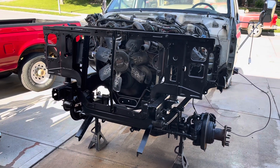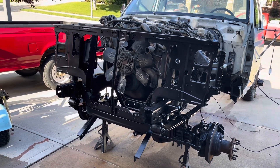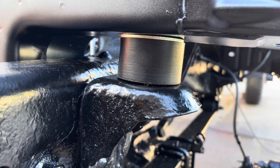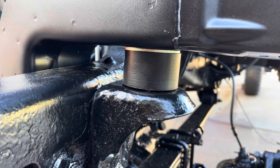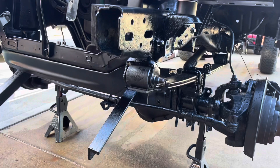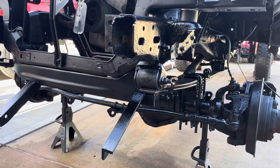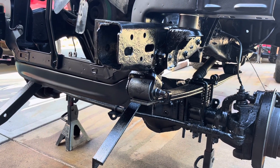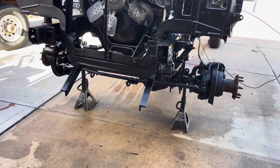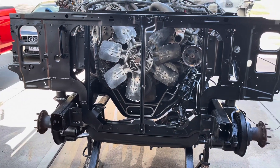Today I'm working on some of the reassembly of the front of the truck. This includes the core support which is just sitting on the frame right now. You'll see the new bushings here, which were part of the kit I installed underneath the four corners of the cab in a previous video. The paint on the frame is two fairly generous coats I put on in a previous video, and I've let it cure for a few days. I'm a little impatient to keep moving forward, so I got two coats and I'm satisfied with that.